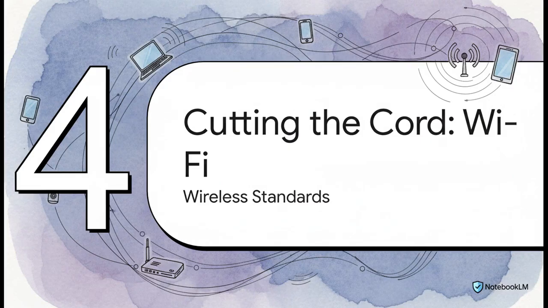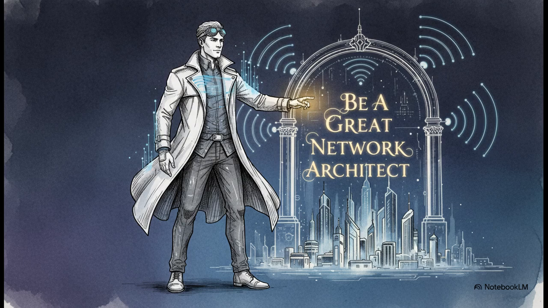So far, we've imagined all our data traveling through physical cables. But what about when we cut the cord? Let's dive into the world of Wi-Fi and the technical standards you absolutely have to know for your exam. Trying to remember all those Wi-Fi standards like 802.11b, G, N, AC, and AX, it can be a total nightmare. So here is a fantastic exam tip. Just use this simple little mnemonic to remember them, in order, from oldest to newest.